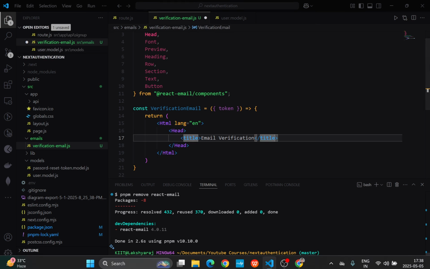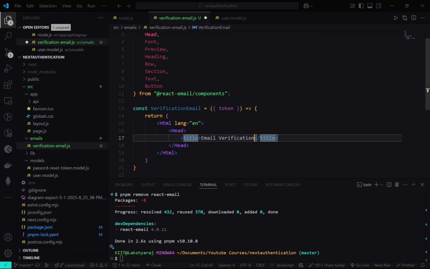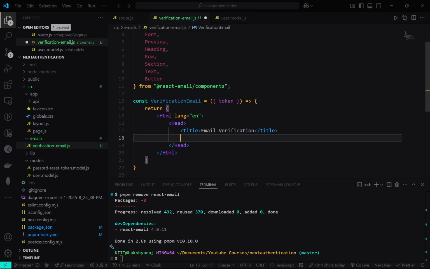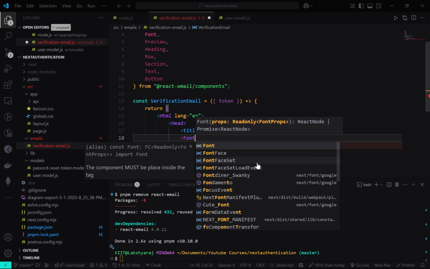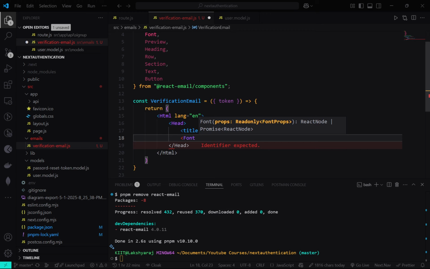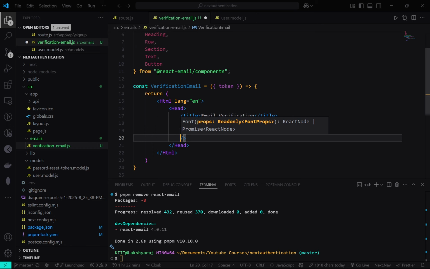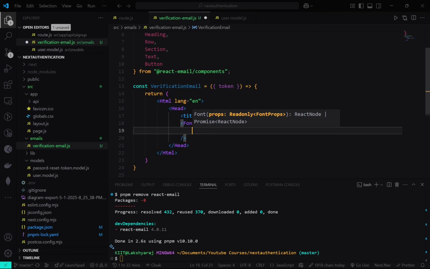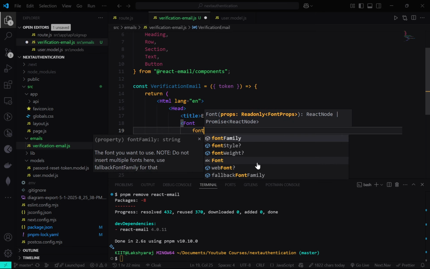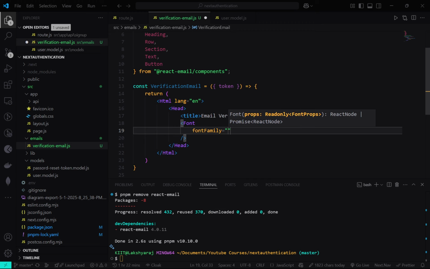So now, what can we do? Let us see. We can write a font. So what is the font family? Poppins.